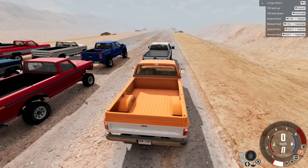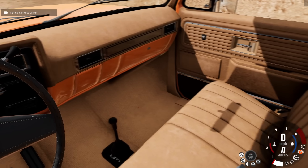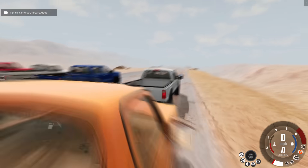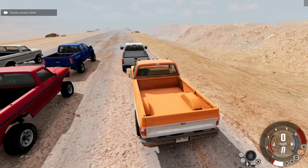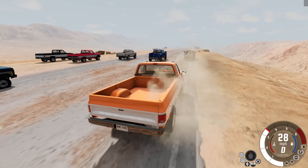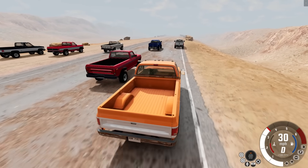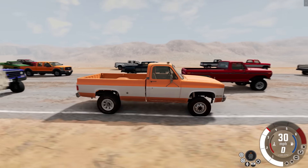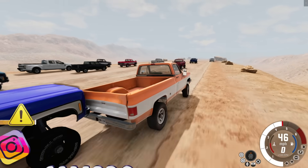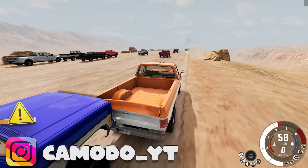I'm gonna start off in an old Chevy — this thing looks cool. Look at the interior, there's a whole lot of tan inside but I like it. We're gonna see who gets furthest down the road. Three, two, one — and we're off! The old takes off a little slower, but it's not about speed on this one. It's about who can truck down this nice road. Seeing the older and newer generations together looks so cool — and I've got a Ford running me over!